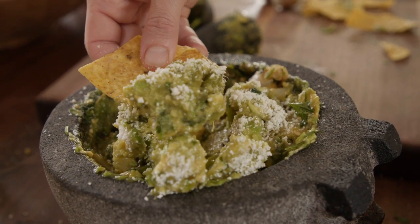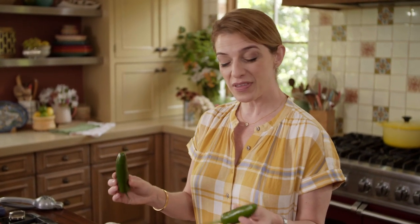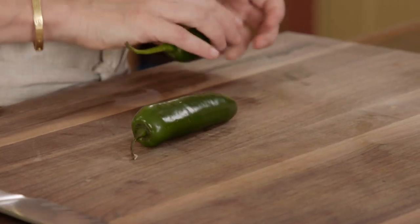To make it, I'm going to make what we know as chiles toreados. It's a very simple condiment to make. They're called chiles toreados because supposedly this way to prepare the chiles fires them up. Toreado translates to bullfighter or matador, so supposedly when you make chiles toreados you have to make them angry. You're supposed to roll them on the counter like this.